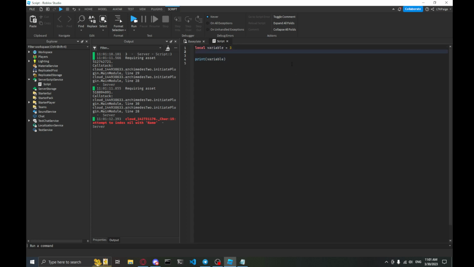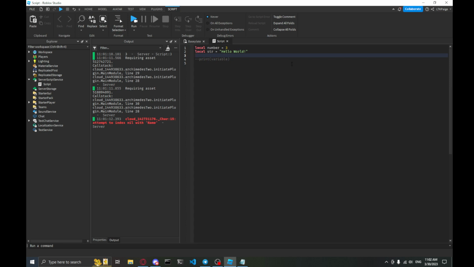For variables we have a few types. So for example, we have the number, which is for example 3, and we have the string, which is basically a piece of text. We'll just put hello world again. So the first one just stores a number. The second one stores a piece of text.